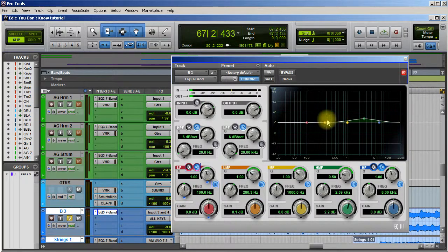Yeah, there's not much to cut there. It all sounds good. I think I'm going to stick with that for now. We may have to automate some sections of it up. Listen through this one more time here.